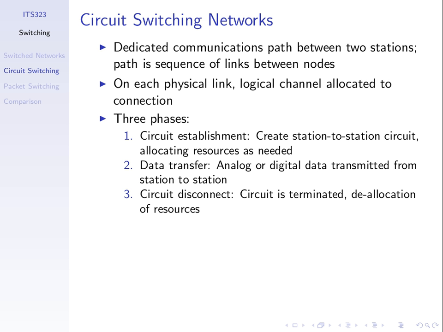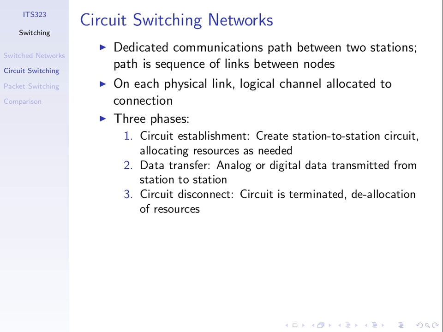Once that's done, from A's perspective, it has a link all the way through to F. It's as if it has a cable all the way through to F. Because it has a cable to 4. Inside 4 there's this small cable that connects its input to this output cable, which then goes on to 7, and then a small cable in here conceptually, and then all the way to F. All right, it's a digital circuit inside switches nowadays.